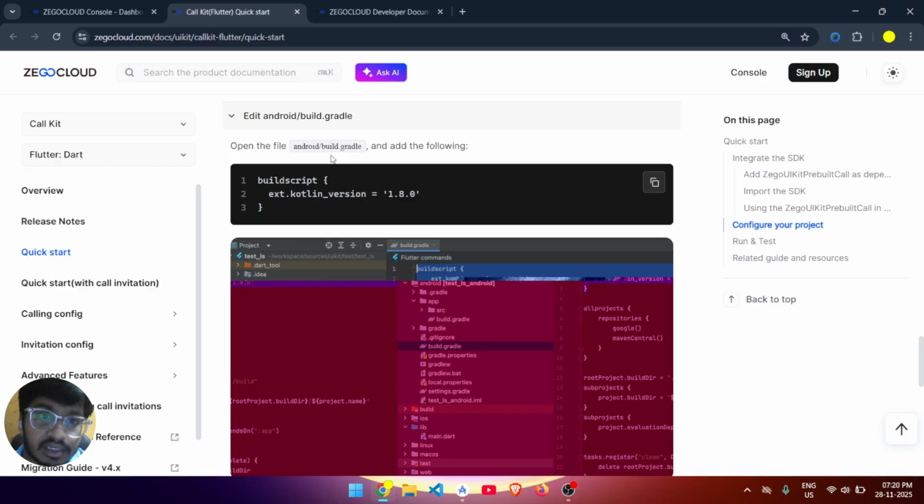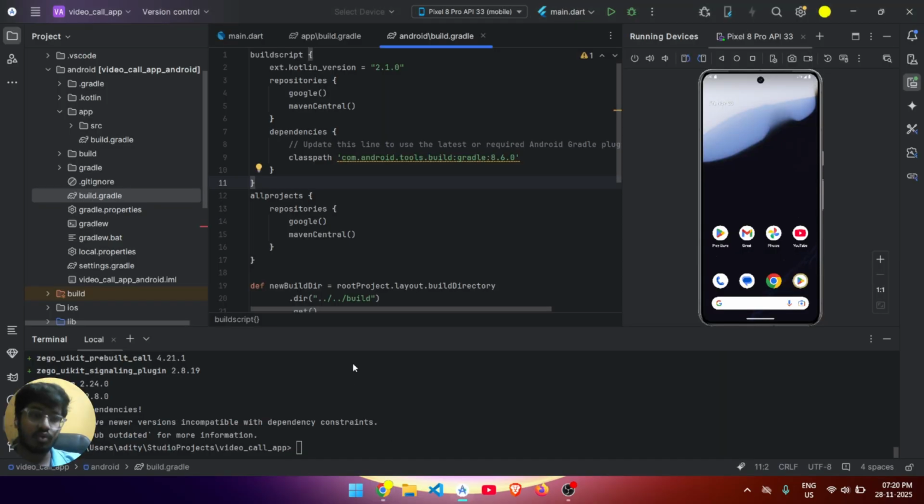So this says in the Android build.gradle you will use a Kotlin version of 1.8.0, but I am using a newer version of Kotlin, so I'll show you guys if it runs or not, because I want to show you the latest versions and how it works. If you are making a new project with me, you can see that in the new Flutter version the default DSL is Kotlin DSL.